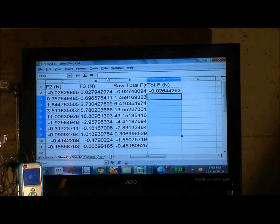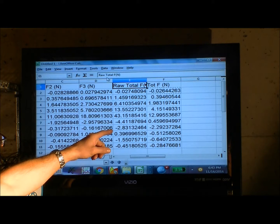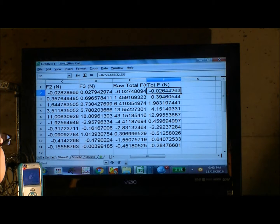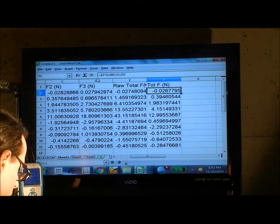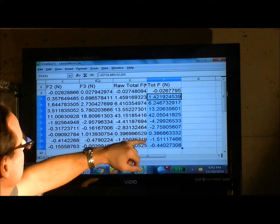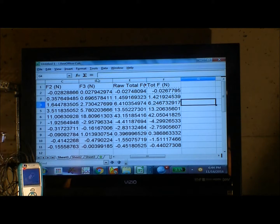So then we cut and paste all the other elements. So now we have a column which is the raw total force, and then we have a column which is the actual total force. Hang on. Shouldn't be column B. What am I thinking? How am I looking at the numbers and they're all wrong? It should be column E because we're multiplying the total force times the calibration factors. Right? So now essentially each number gets reduced by just a little bit. So 43 becomes 42 and change. 13.5 becomes 13.2, and so on. So that's a very reasonable result after our calibration.